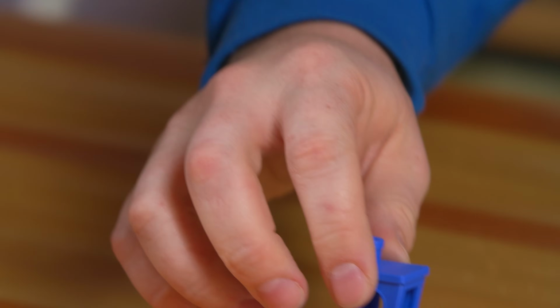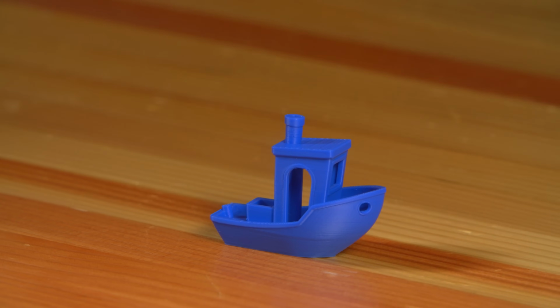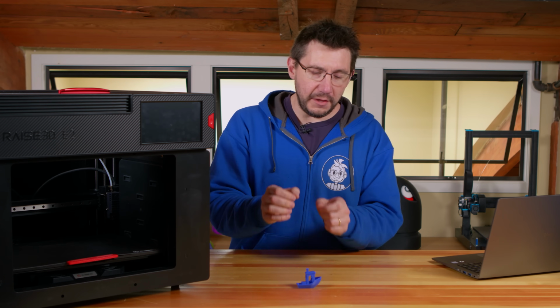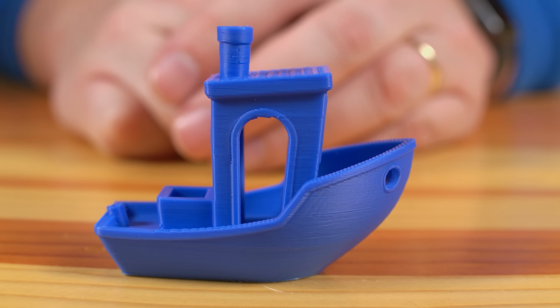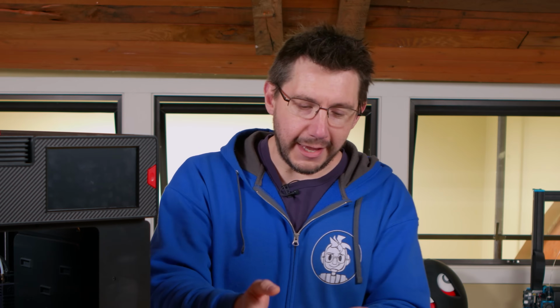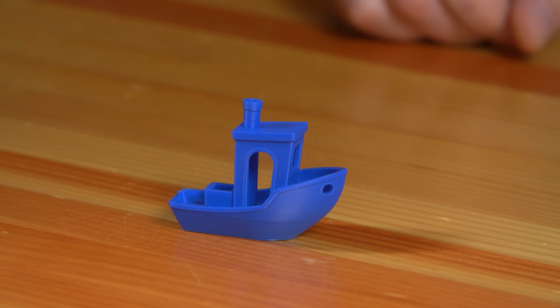Next up is, by my request, a 3D Benchy. Oh, I love this model, and I love it when it's printed really well. This machine did it great. It's 100% scale, and this is with the 3DX Tech ASA. ASA, as you know, is similar to ABS, but it has UV resistance. So this Benchy is gonna get planted in the garden, and the captain of the boat will look over all of the garden, I think. I don't know. There's no captain in the boat. Shoot, okay. The captain jumped ship.